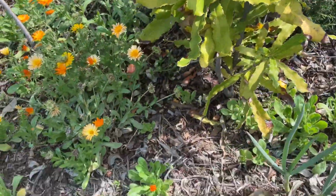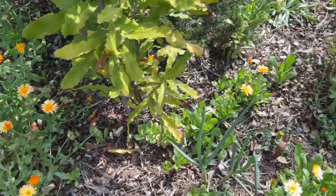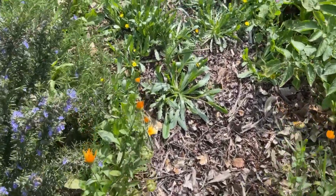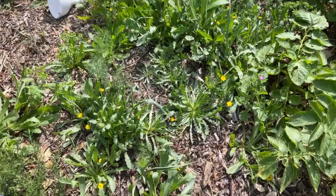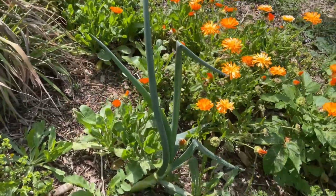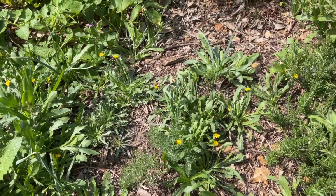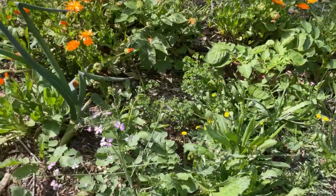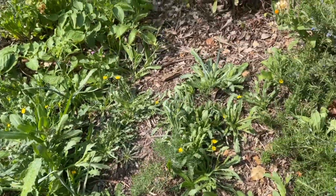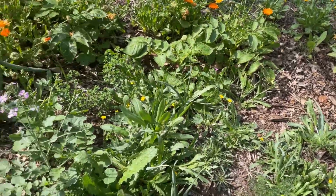And on a good rainstorm day, we'll get enough water to bring it all the way down here. And you can see next to the swale is this mound, which was simply the dirt that we dug out when we were making the swale. So the mound is going to be drier soil, and the swale is moist soil. So it's kind of an interesting little combination of land sculpting. This is land sculpting.